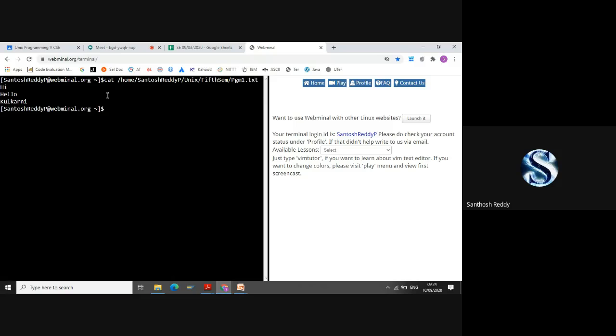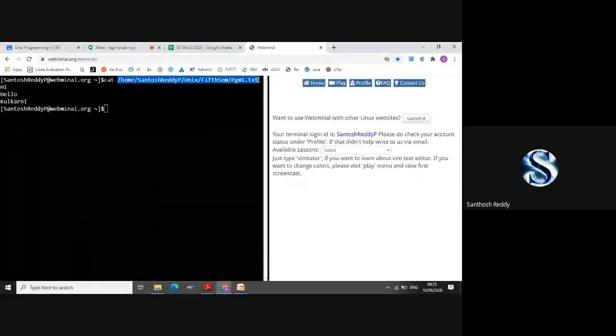Whether I got the data which is present in program1.txt. When you give this type of path, we say that it is an absolute path. Understood? Are you clear? Yes, sir. This complete path is what we are going to call an absolute path.